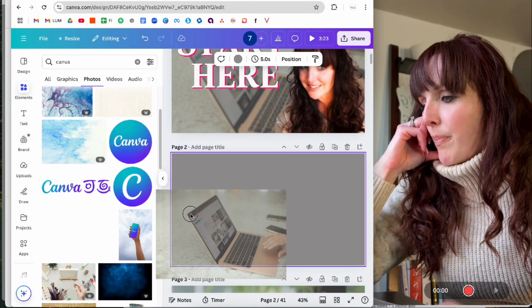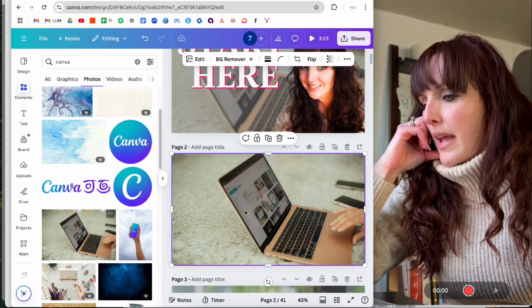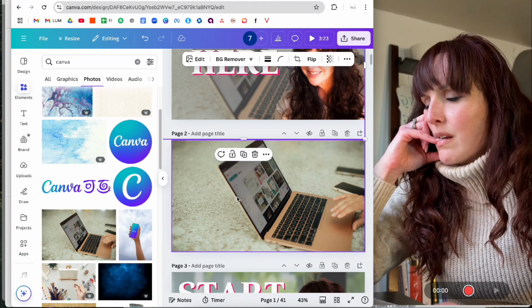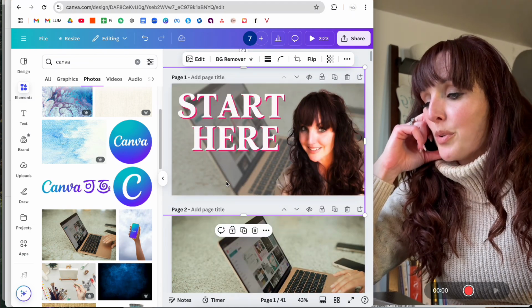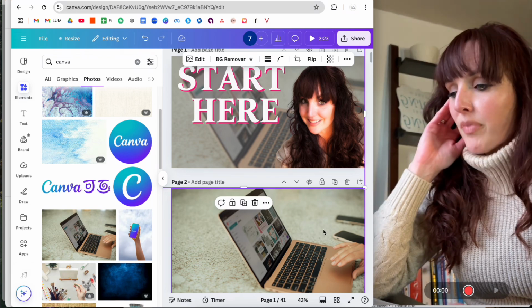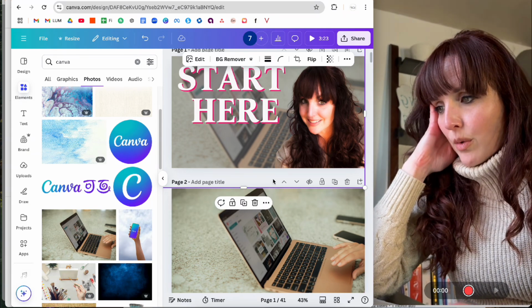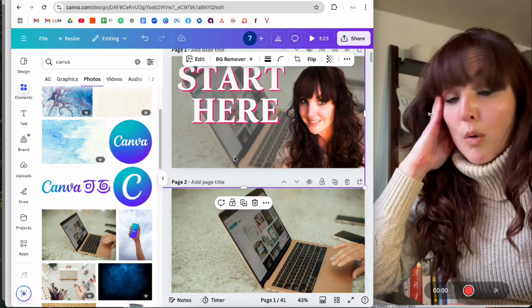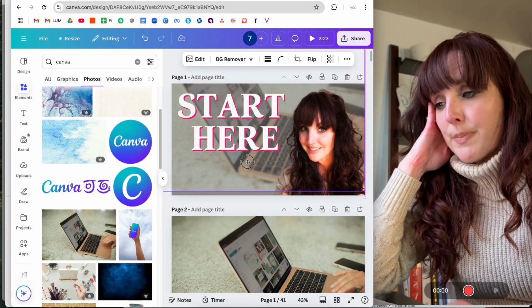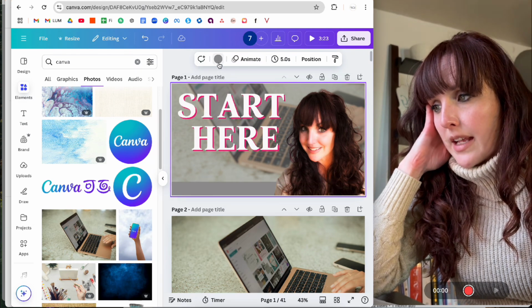So if you drag and drop it, it'll automatically make it to size. And you can see the difference. I have this one, oh, it's not edited. I have this one blurry and transparent. So that's the difference there. And the reason is because this is the background. I don't want people to be focused on the background. And when you have it transparent, it also becomes more of the color that is your background.